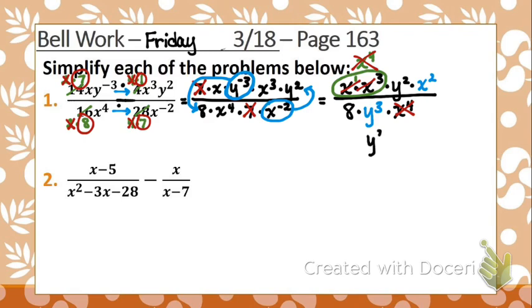All right, so I still have y squared and x squared. I have 8 and y to the 3rd. Will anything else reduce or cancel? The y's. Are they going to totally cancel out? No. What's going to happen? There's still going to be a y in the denominator. Since the higher power is down on the bottom, I'm going to take the power on the top minus the power on the bottom. What's 3 minus 2?